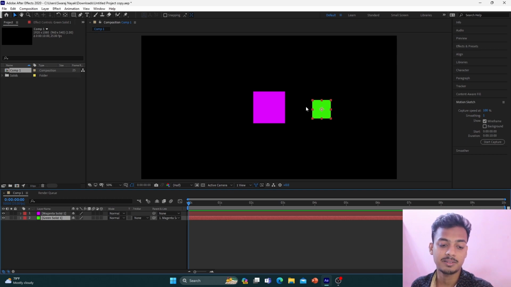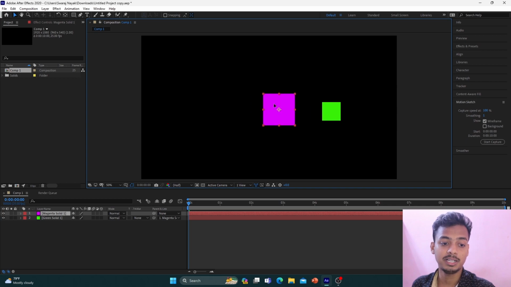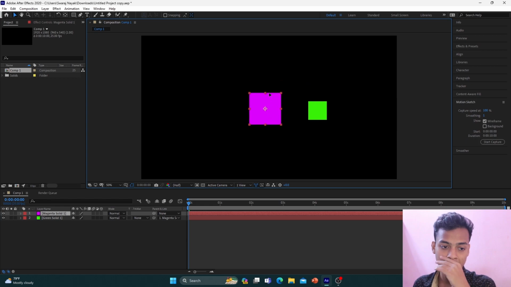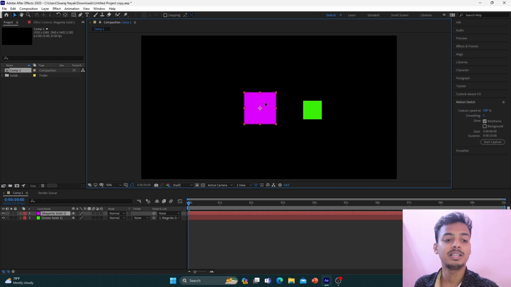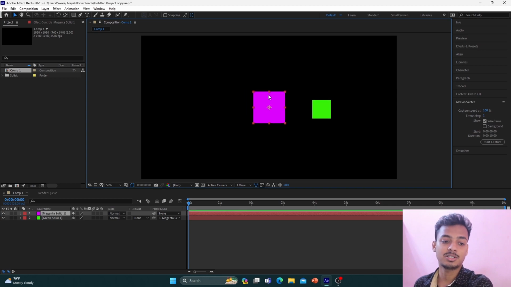So how do you know that this becomes the parent and this one becomes the child? You just see that I already set it. According to the rule, if I move this one, automatically the green one moves. If I move like that, this one also moves. I don't do anything, just undo. That's why it's a parent layer.